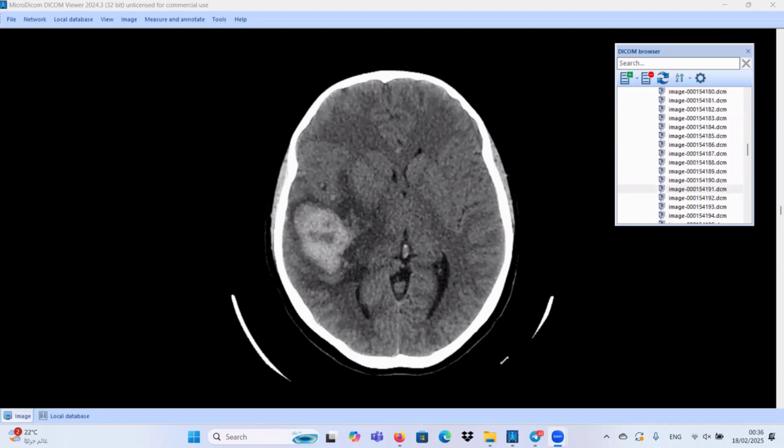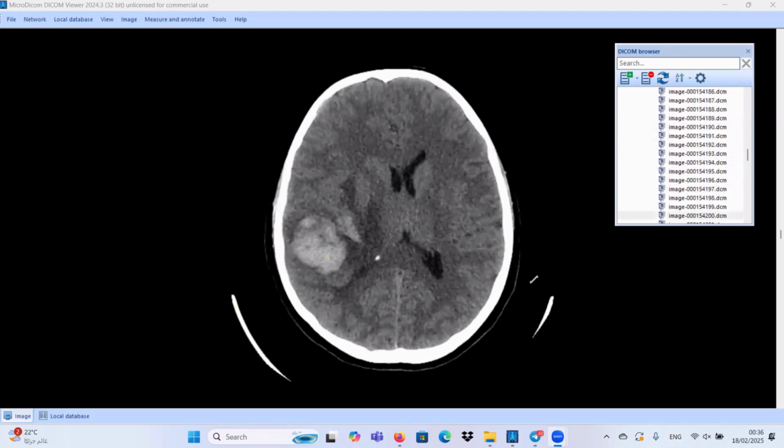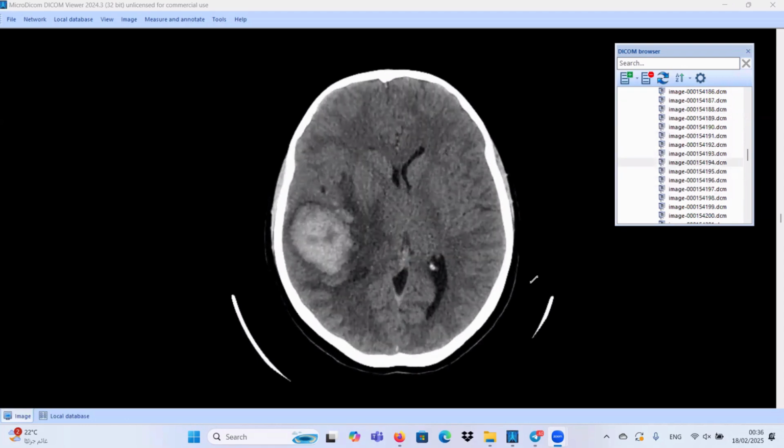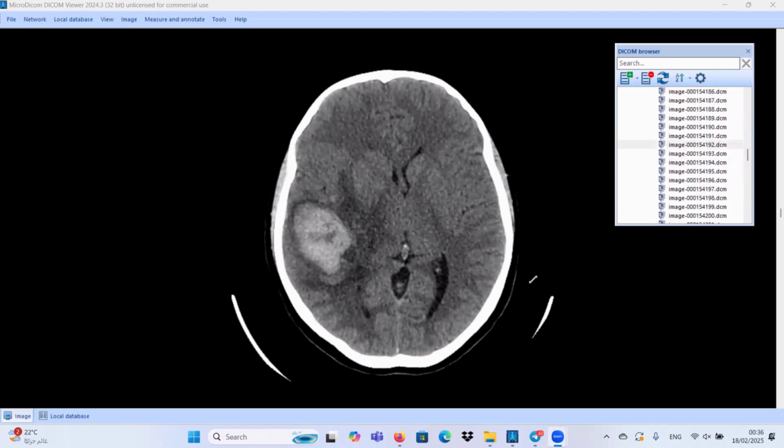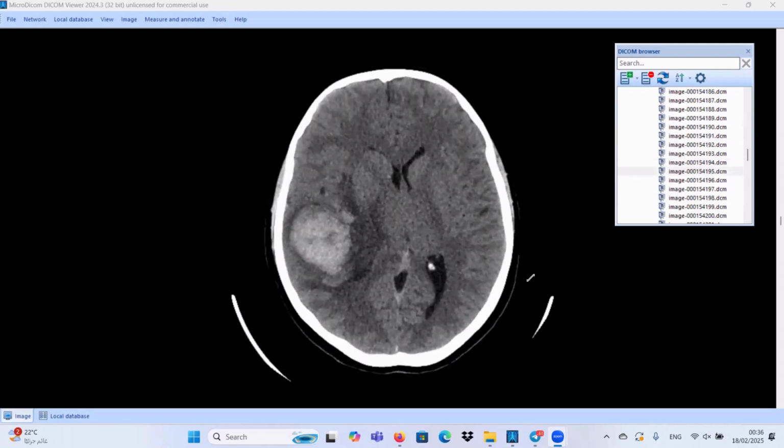If you see here, this edema is vasogenic, with finger-like projections. Also, the hematoma exerts mass effect, as you know, with effacement of the cortical sulci and mild midline shift, and all of these features you should comment on as we did before. But we have here two learning points. The first is that we have different densities between this part and this part. Look at the hematoma: it shows two different densities.